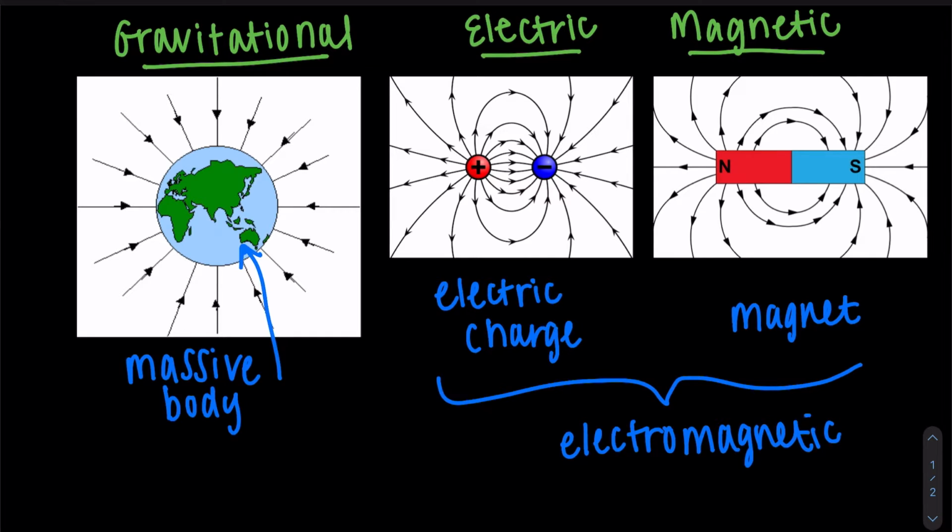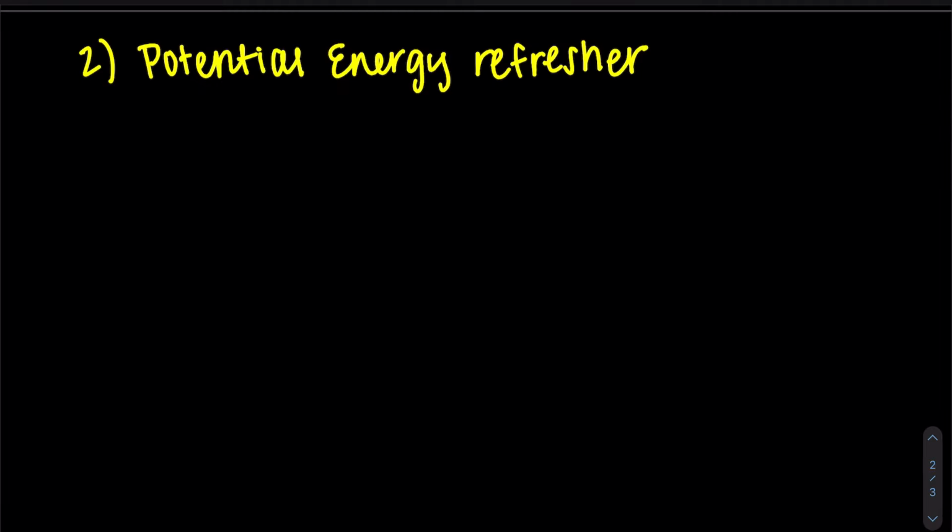For the gravitational field, the direction of the field points in the direction of the force that a mass placed in that field would feel. For this example of Earth, we all know by experience that objects experience a force downward. That's why everything falls to Earth and we stay on the ground. The electric field points in the direction of the force on a positive charge, so it points towards a negative charge. And we'll get to this later, but think about magnets and how same-pole magnets repel each other and opposite poles attract. Opposites attract, that's the key here. And the magnetic field points in the direction of the force on the north pole of the magnet.